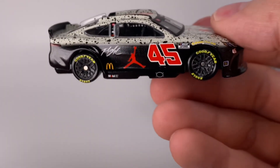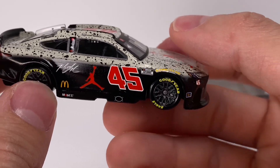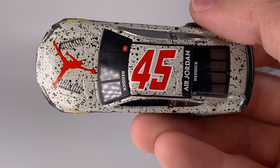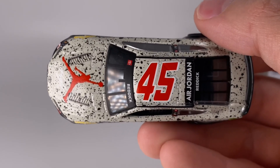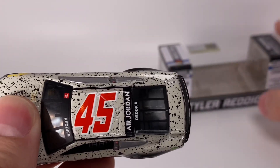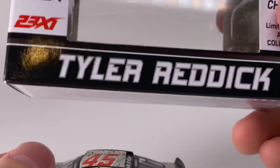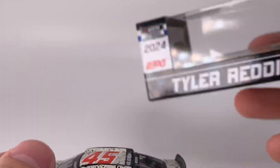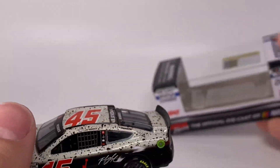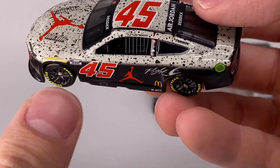Something newer fans might not know: they have not been making the 2311 diecast in the authentic line. So if you're thinking of waiting to pick it up there, unfortunately I don't think it's going to be made in the authentic line — they haven't had a 2311 diecast in that line in about two years. The only way to get this diecast is through the gold series — the diecast chassis or plastic chassis variant. The diecast community calls this the gold series or ARC, which stands for Action Racing Collectibles. That logo with the little 'A' and checkered flag pattern — that's the Action Racing Collectibles logo. Sometimes we just call them the boxed versions.